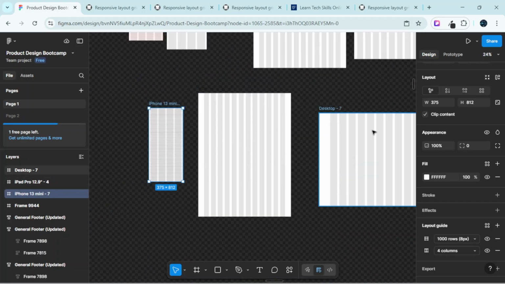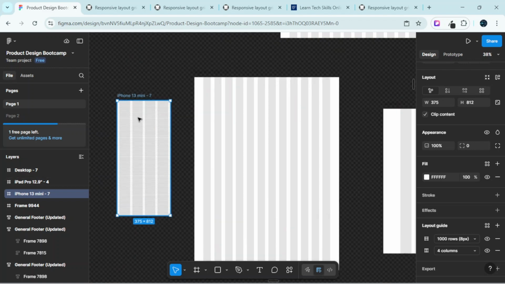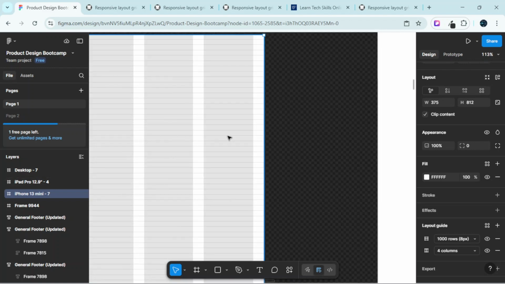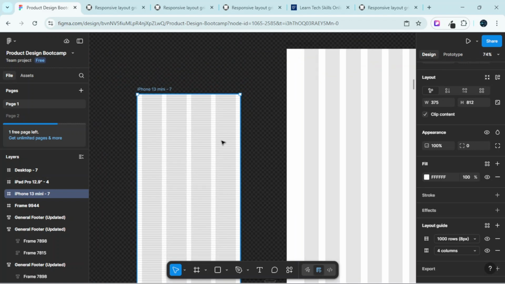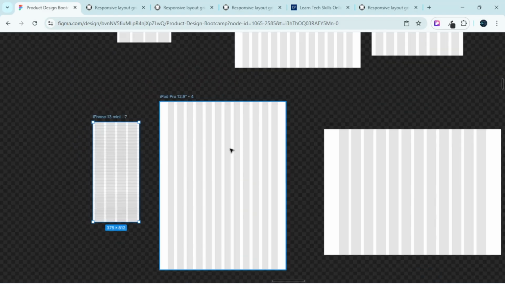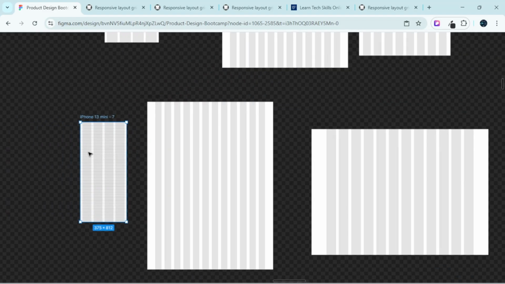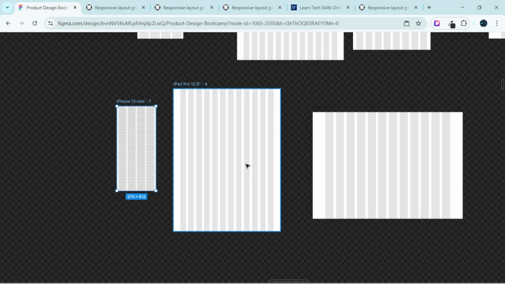You could decide to put in row grids for this other one if you want to, and then try to increase the distance between the horizontal lines. All right, so that's for that. Or you could decide to use the same 8 pixel value distance that we have here. So now that I'm done with applying my grid system to each of the devices that I want to use, the next thing I want to do is save this grid system as styles.